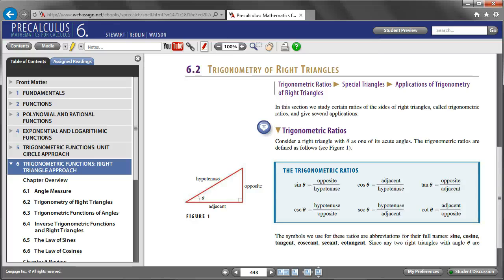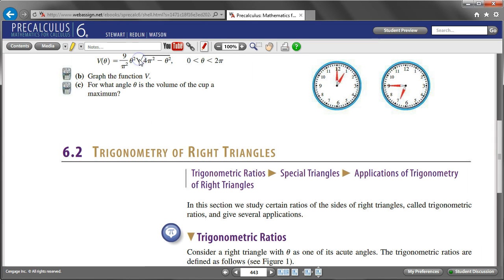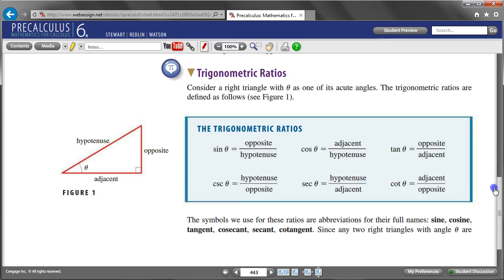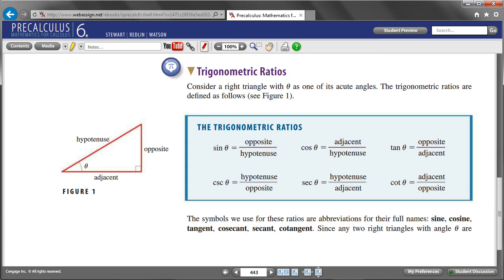We covered pretty much everything that is necessary on the content part of 6.2. All that is left now is some exercises to solidify your understanding. For that purpose, let's begin with a review. A summary rather. Here in this table, let us summarize the definitions of the trigonometric ratios. Sine, cosine, and tangent are defined by opposite over hypotenuse, adjacent over hypotenuse, and opposite over adjacent respectively. And cosecant, secant, and cotangent are their reciprocals respectively.